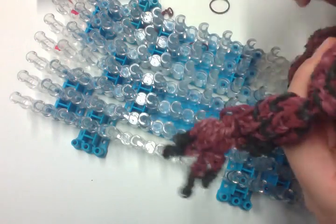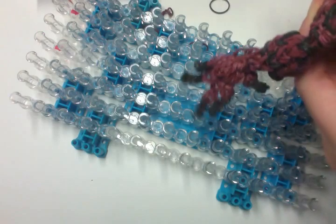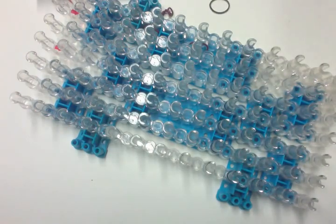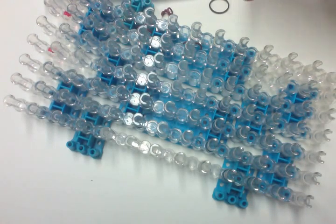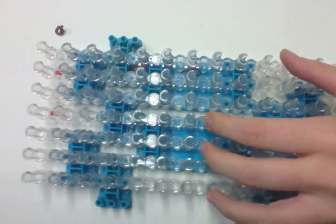Okay. Alright, so once you've pulled all those off and you pulled your bands to the edges, then yay! Alright, so let's see how this looks. Perfect. Alright, awesome. So we are going to finish up here with the tail. Just a couple more steps to do.